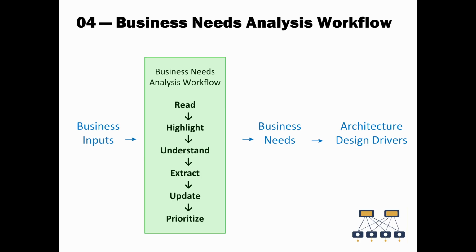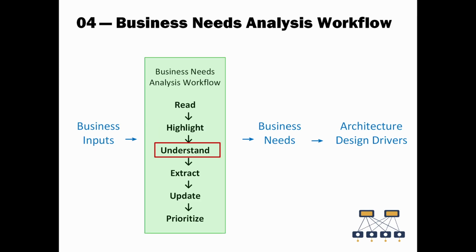So, how do we get from business inputs to business needs? We follow a simple 6-step workflow to perform business needs analysis. Here's the workflow we'll use every time. Read. It means read through the business scenario or document. Highlight. It means highlight the sentence or phrase if that matters.